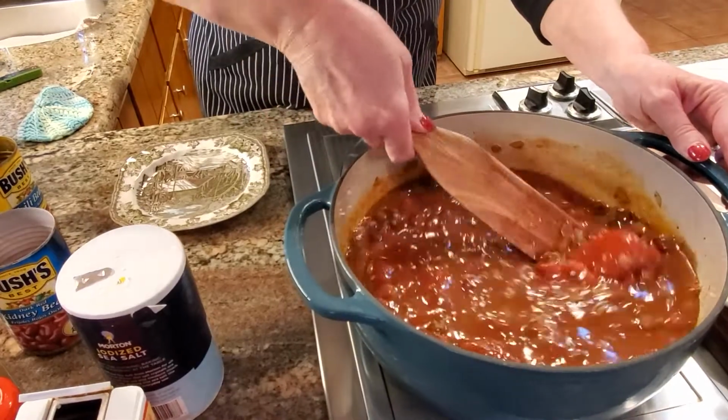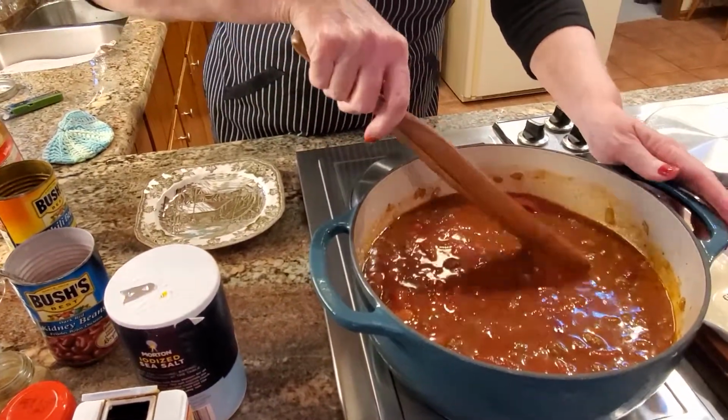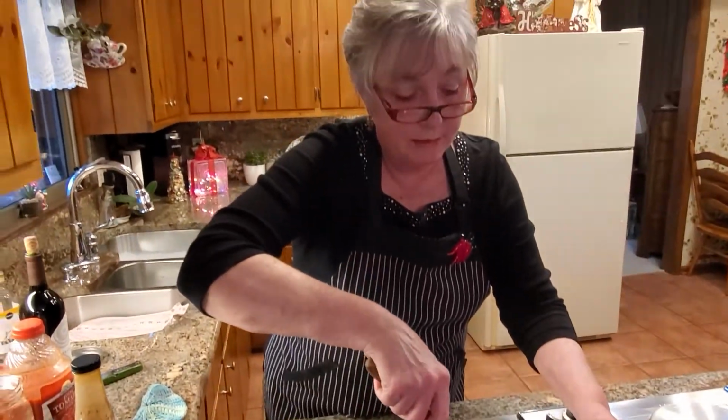So I'm going to let this warm up good, and I'll be back with you in just a little bit, and we're going to taste this, and I have one other ingredient to add, and then we'll continue cooking.